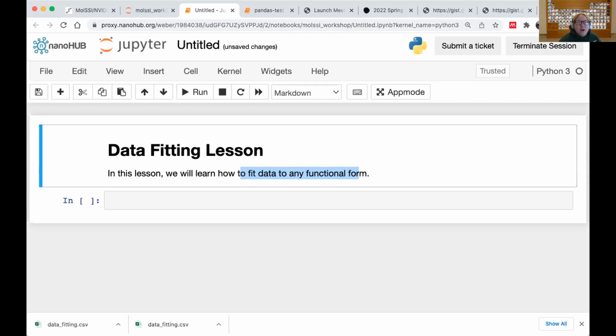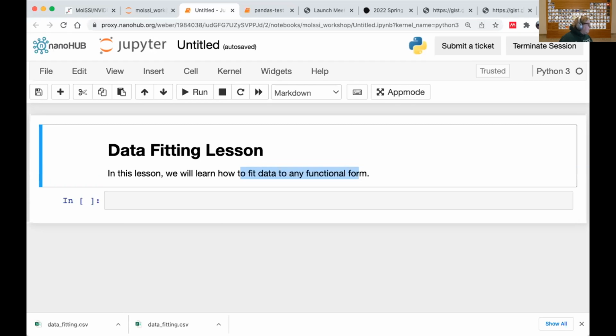But with the kind of curve fitting that we're going to learn in Python, you can fit your data to any functional form at all. And I love fitting data to different functional forms, so this is one of my favorite lessons.